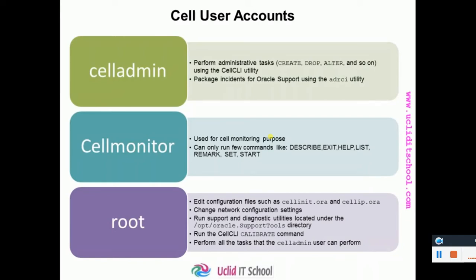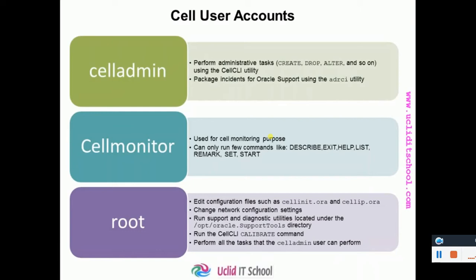And apart from these two built-in accounts, on each storage server we have the root account as part of Linux. Root account is also used to manage cells, okay. Certain activities can be done only with root privileges. So in total, you use 3 accounts on each cell to manage the cell. Let us understand the difference between these 3 accounts and what you can do with each account.